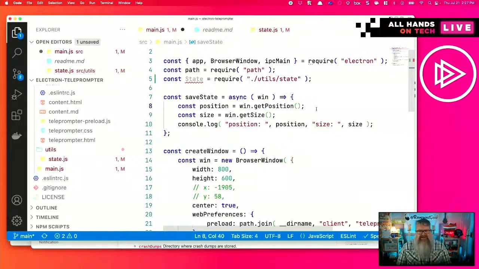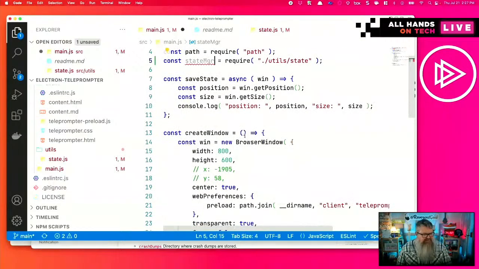If it's like a library that has a bunch of properties and doesn't require a new instance, then it'd be lowercase. It's up for debate. I'm going to lowercase it now that I think about it, and just call it state manager.